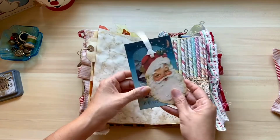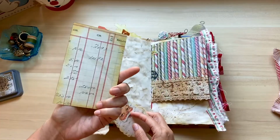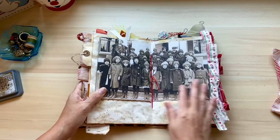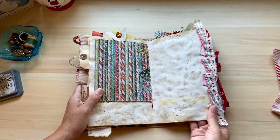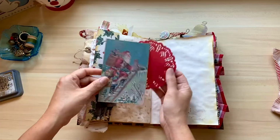There's a little pocket that I created. There's some lace, and that is a digital of an original 1910 Christmas postcard that I scanned. It's from my own collection. And this is another Tim Holtz paper that I love. More of that trim, no sew, very simple. You can find that process video if you want to see how I did that.